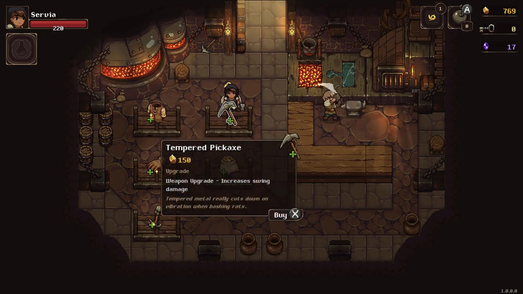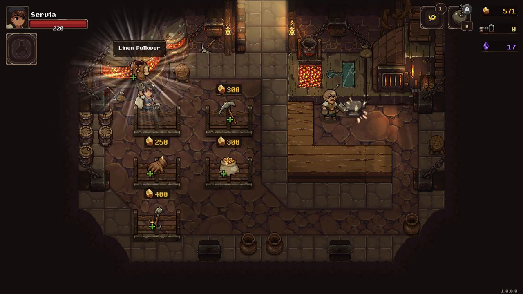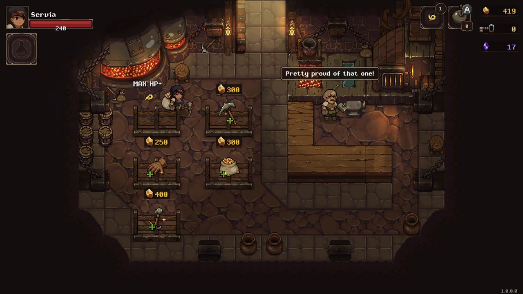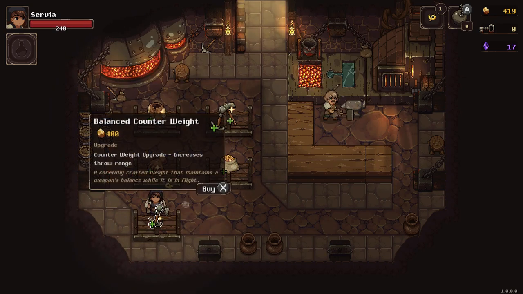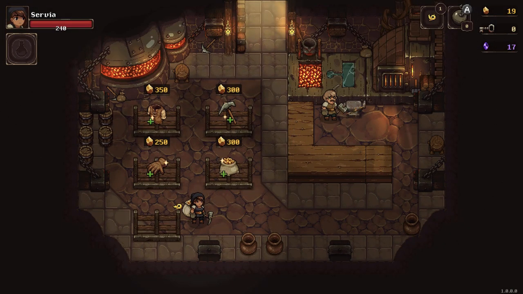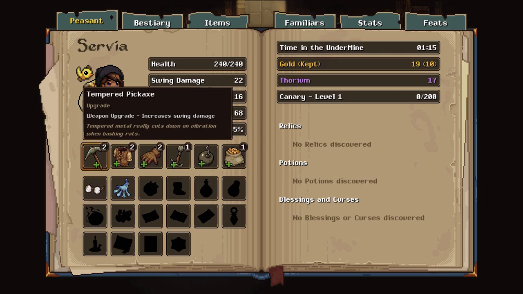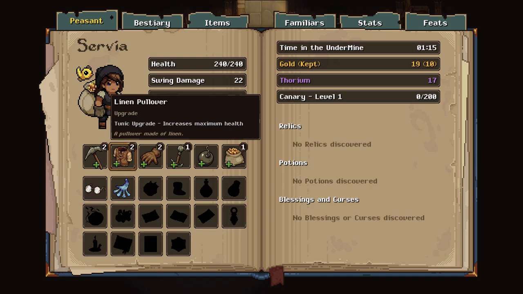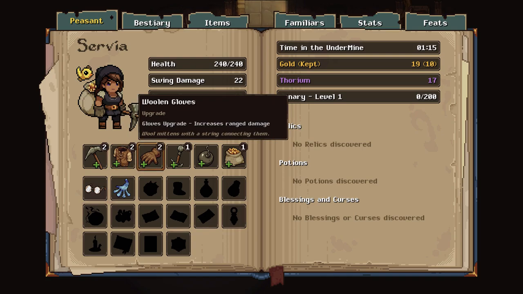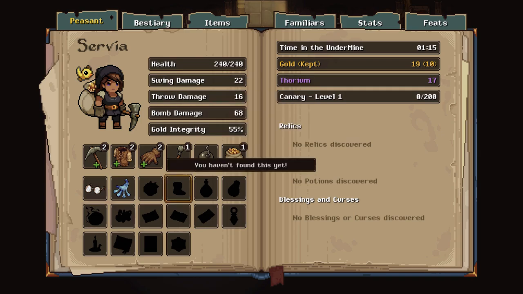Let's upgrade this weapon a bit. I'll read these out once I've done them. And range. Okay, so we got a better pickaxe. Tempered pickaxe: tempered metal really cuts down on vibration when bashing rats. Linen pullover, a pullover made of linen. I didn't change that one. Balance counterweight: a carefully crafted weight that maintains a weapon's balance while it is in flight. And we also got the foot.